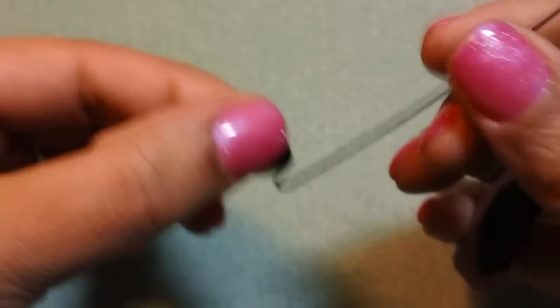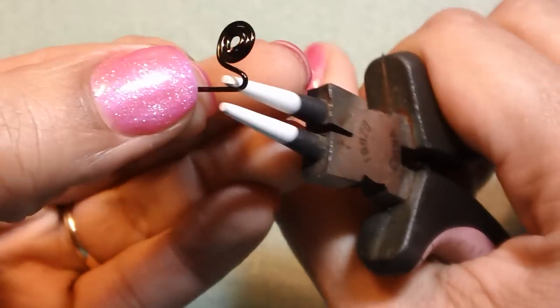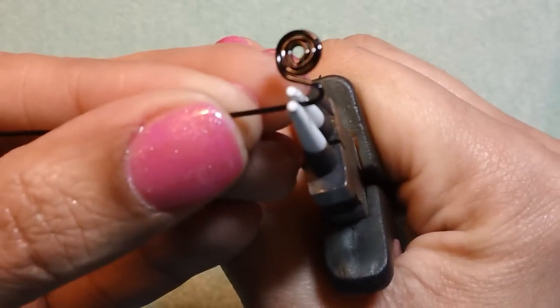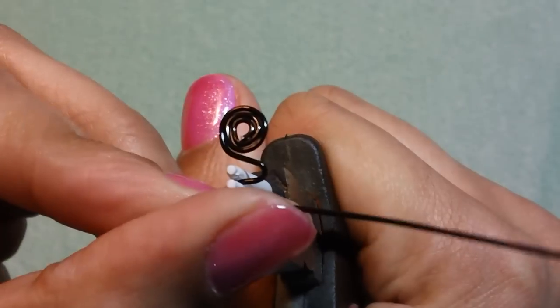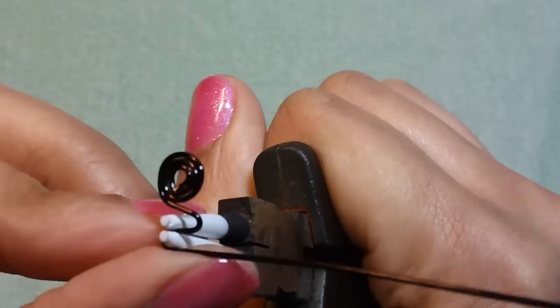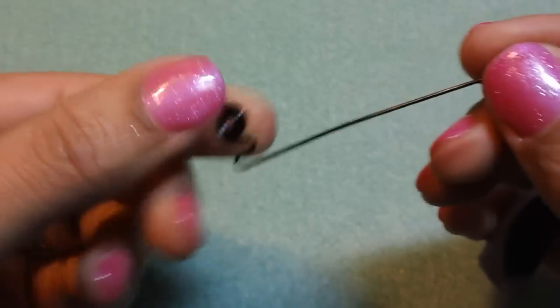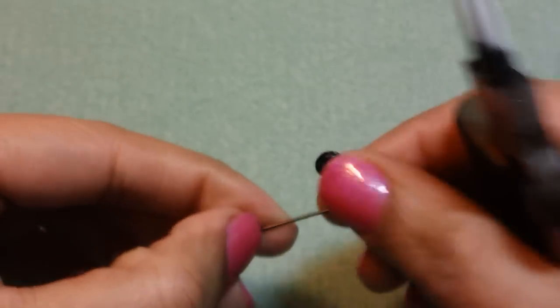Take it off, and then grab on again. Well, I flip it over and then grab on again, like that. And then I'm just going to bend the wire around like that again. Take it off, and you can do as many of these little zigzags as you want, but I'm just going to finish it off now.